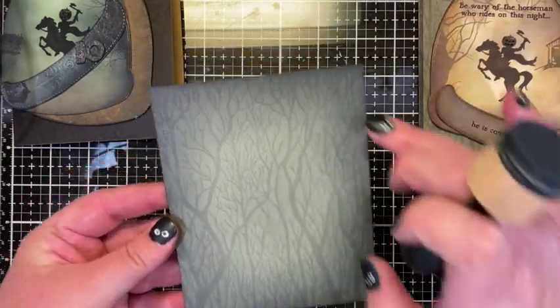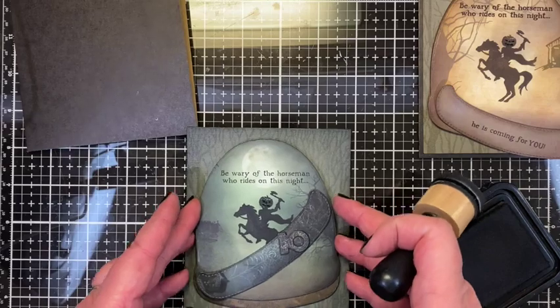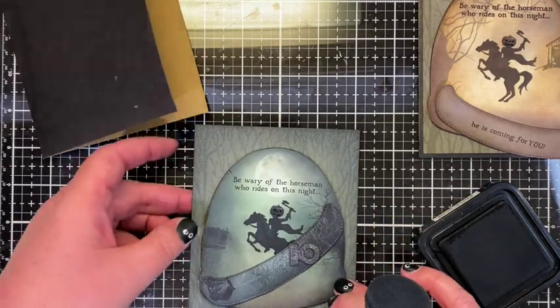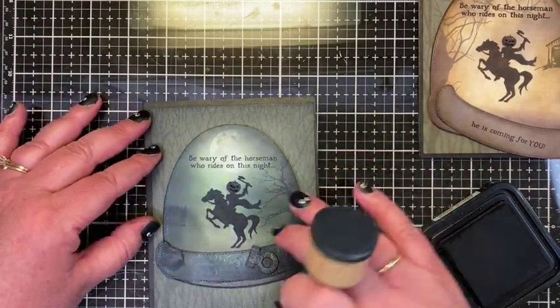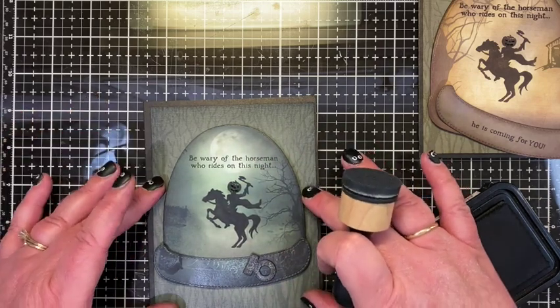And so that gave me kind of the dark around the edge. And then I can put this on and it's all nice and dark. I really wanted it to kind of be like it's nighttime, because it says, wary of the horseman who rides at night.